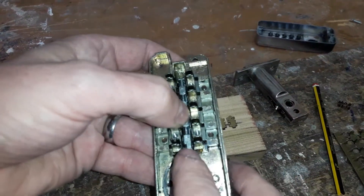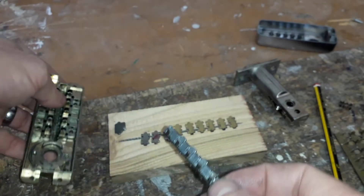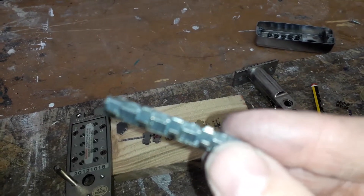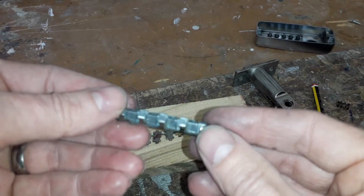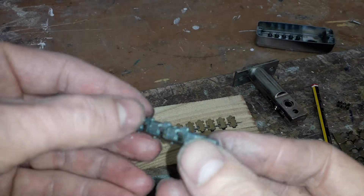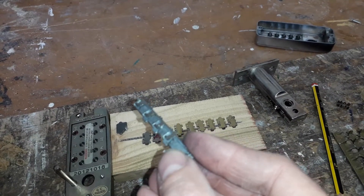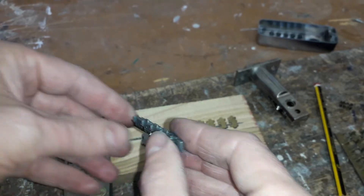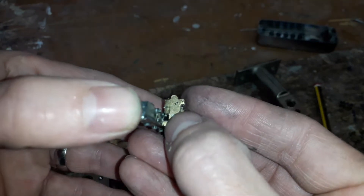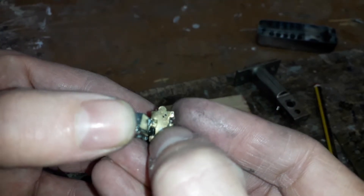Now the idea is that those wafers are all sitting in here. This is how it works — you'll notice these little springs sticking out either side. In this position the bar can pass through nice and easy. When you push the button down it catches and it's stopped. So this is its standing position — like this — and the bar can pass through. When you push the button it goes here and will stop the bar.